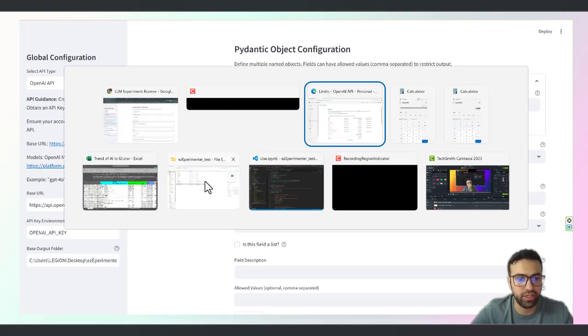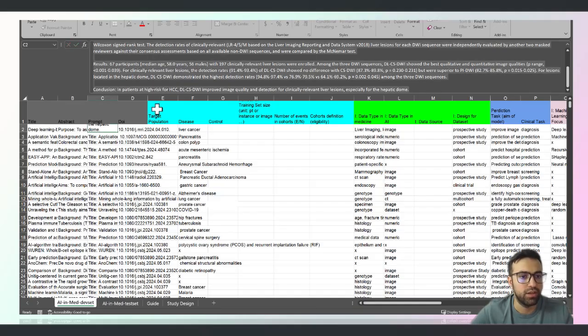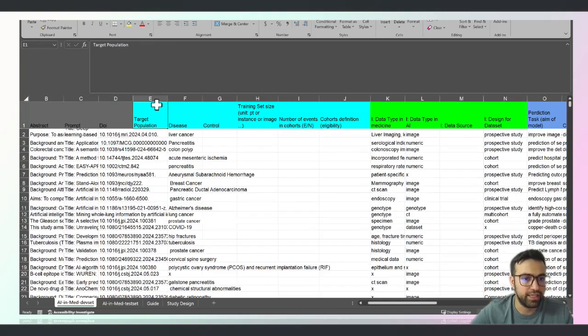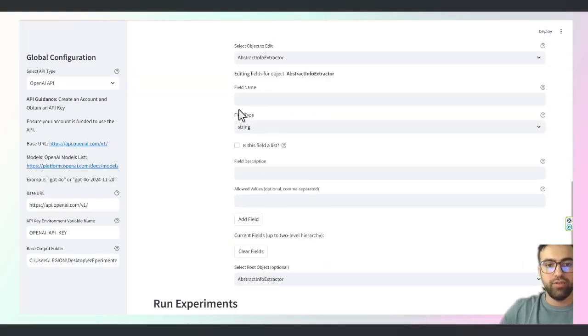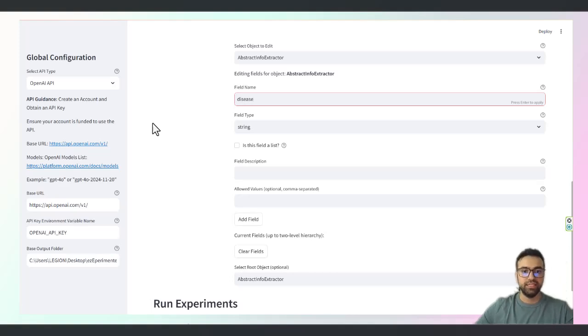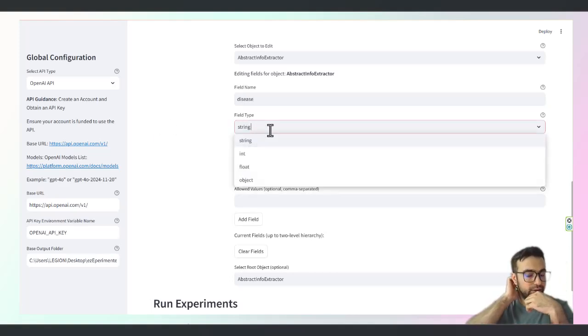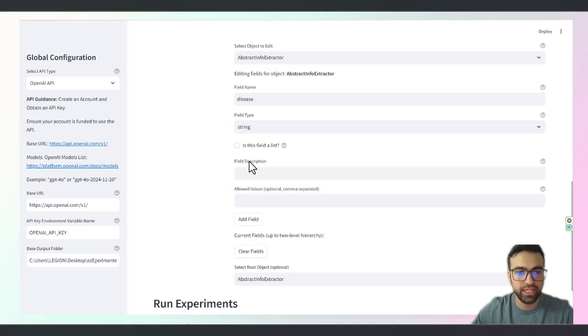Then I should add fields to this Pydantic object. So let me check what I had inside my article. So I had the target population, the disease, and control. So let's go with the disease. I want to have a field called disease, and the type of this object is a string, and I don't want a list. I just want to have one object for the name of the disease, or I can have a list. Let's have a list, because we can have multiple diseases for each abstract.